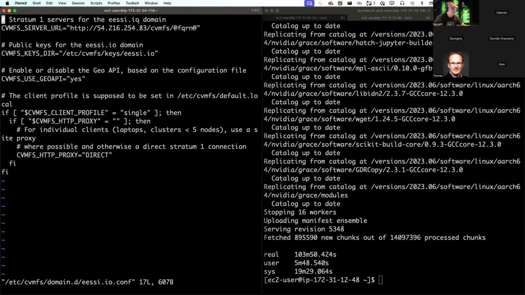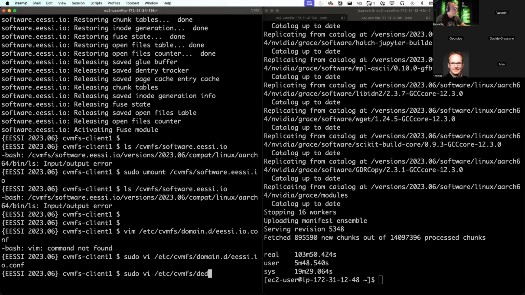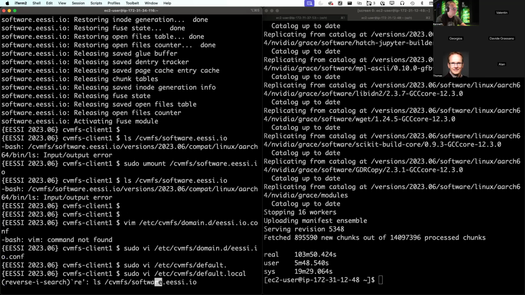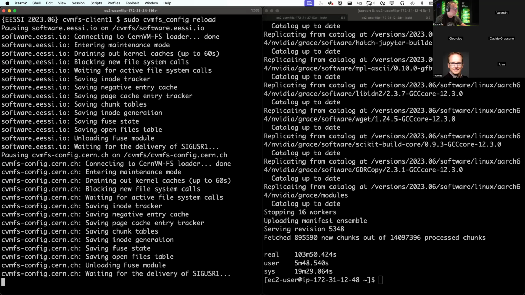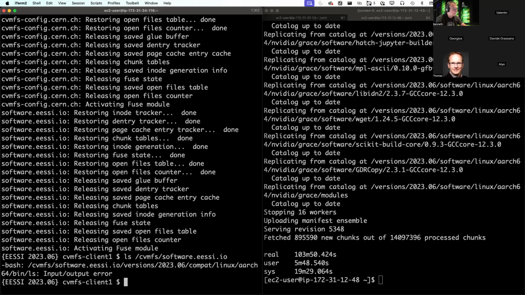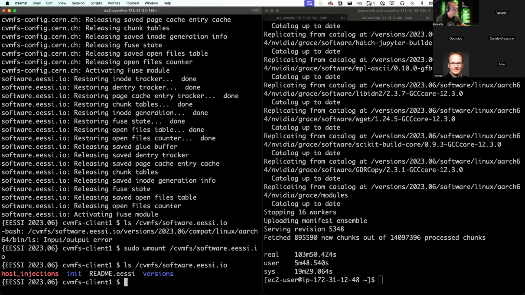So this looks okay. Maybe because of that proxy. Yeah, let's disable the proxy. That's probably the issue. Load again. So our proxy is not configured yet to use our private Stratum 1. There we go.